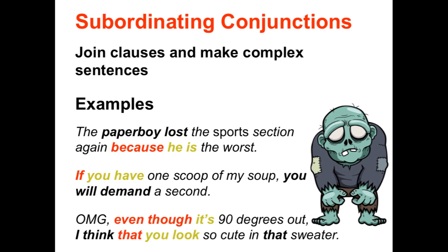Notice that the word that is being used in two ways. The first time the word that is used, it is as a subordinating conjunction, which turns the third clause into a dependent clause, allowing it to be joined to the independent clause, I think. The second time that the word that is used, it is as a demonstrative pronoun, not a subordinating conjunction.